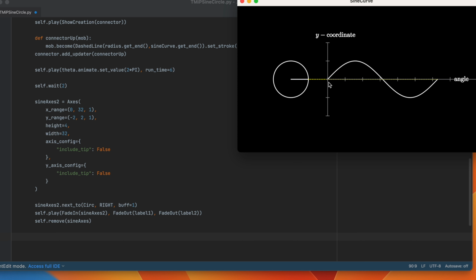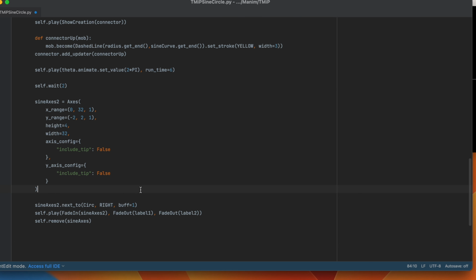So why am I adding this bigger set of axis? What I want to do is I would like the camera to zoom out, and I would like to keep showing the sine curve being shown over and over again. The fun way to do that is to use what is called a lagged animation. So the lagged animation goes like this: we've got our self.play, and for a little spacing, I'll do it this way. It's called a lagged start. So I'm going to do a lagged start.